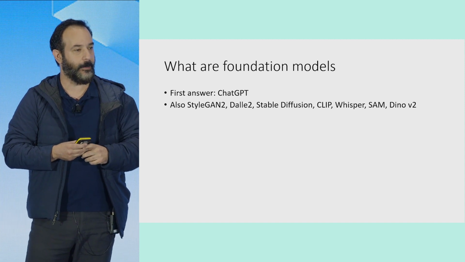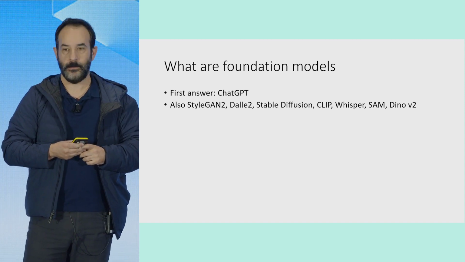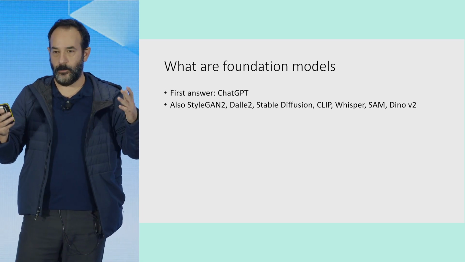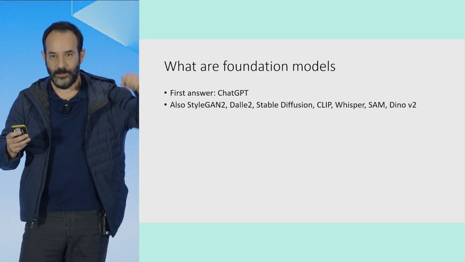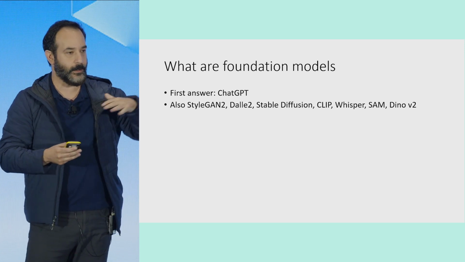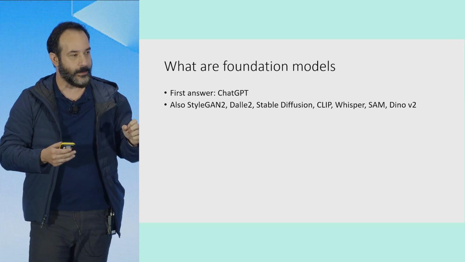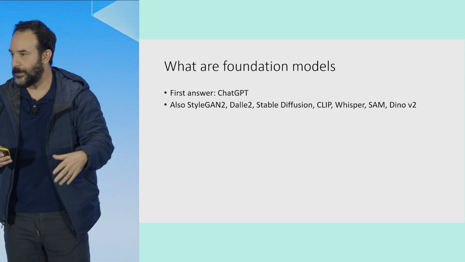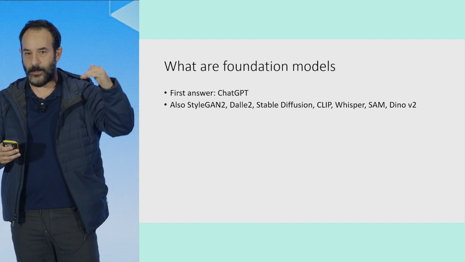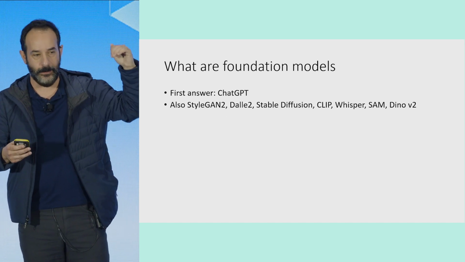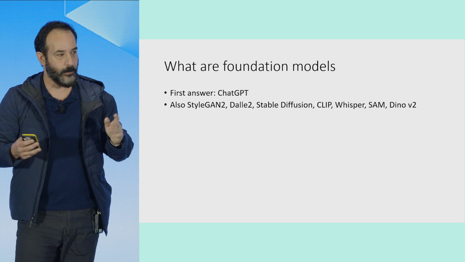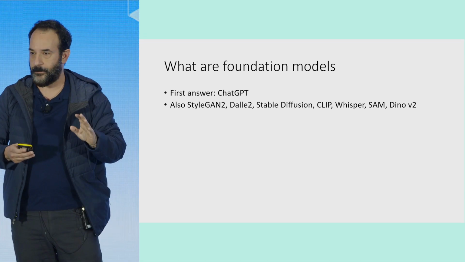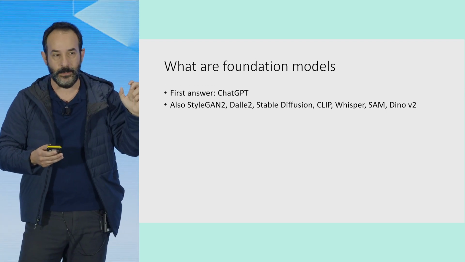How many people here know what CLIP is? Please raise your hands. Very, very few. Okay, cool. So CLIP is two neural networks, an image to vec and a text to vec, okay? And if you want to find bananas in a big data set of images, you just type an image of a banana, you encode all your images, and then you do inner product search, okay? So it's an image to vec and a text to vec, two towers. And it can be used to classify images, it can be used to do retrieval, and it's an extremely important foundation model because you can build a lot of things on top of it.